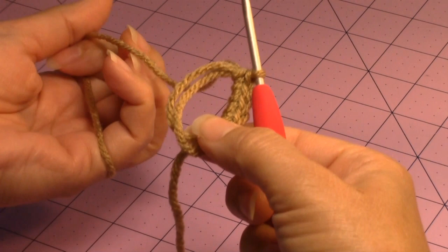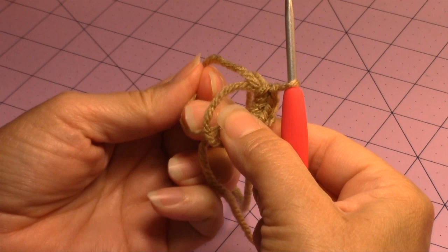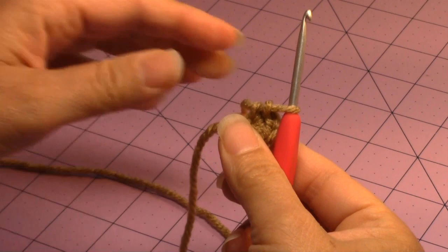You have these 2 loops on the opposite side. Go ahead and close one. If it doesn't close, let go and pull on the other one, but this one's closing. Then take the loose yarn in and pull on that. Then you're going to turn your work so that you're working in rounds.